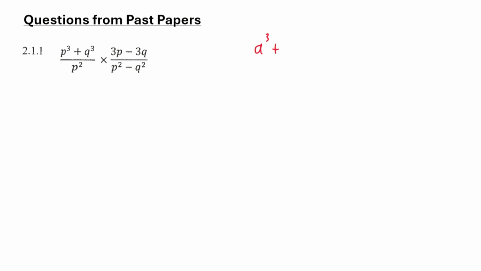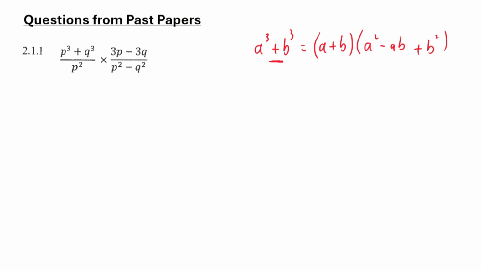a cubed plus b cubed is equal to, we drop the cubes, so it becomes a plus b, then it's always a squared plus b squared, regardless of whether it's a cubed plus b cubed or a cubed minus b cubed, it's always a squared plus b squared. The sign in the center, we must swap it with this, so if that's a positive, this should be a negative ab, and so that's our rule.